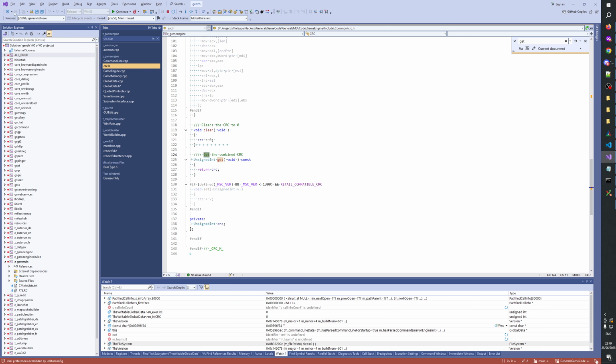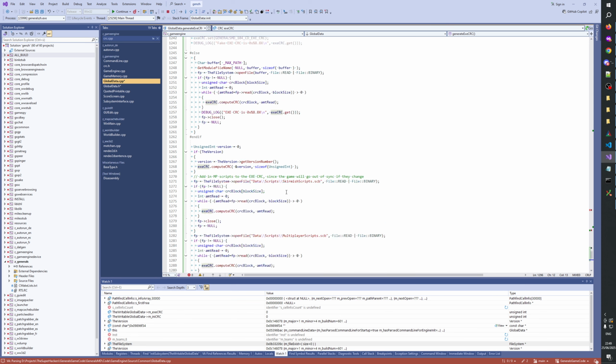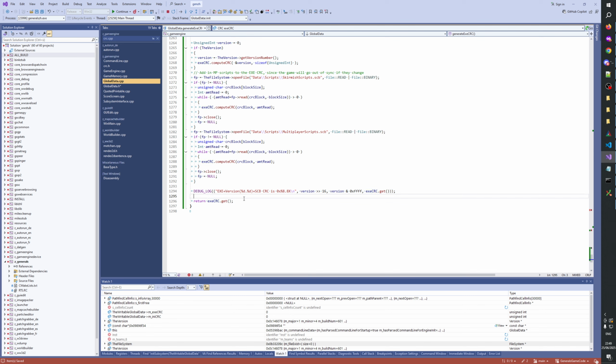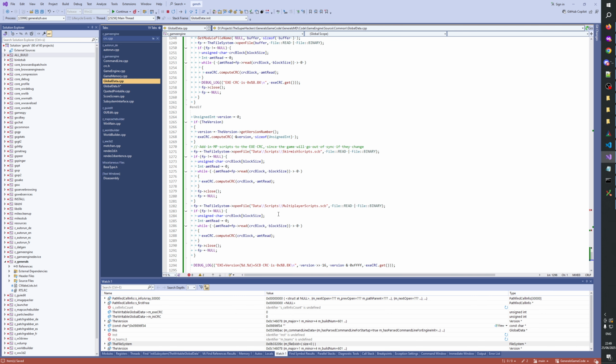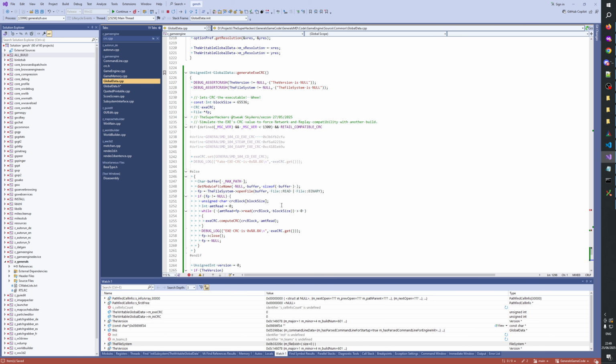Yeah. EXE CRC get, and return that. There we go. Okay.